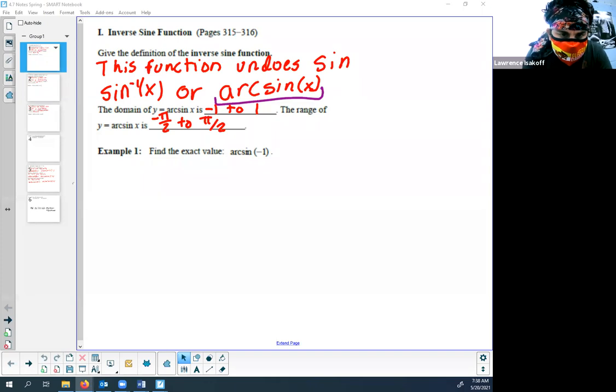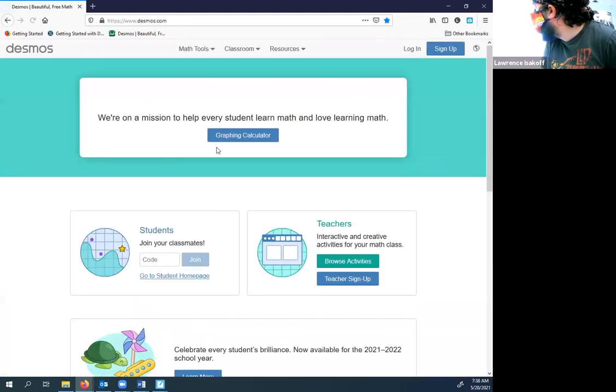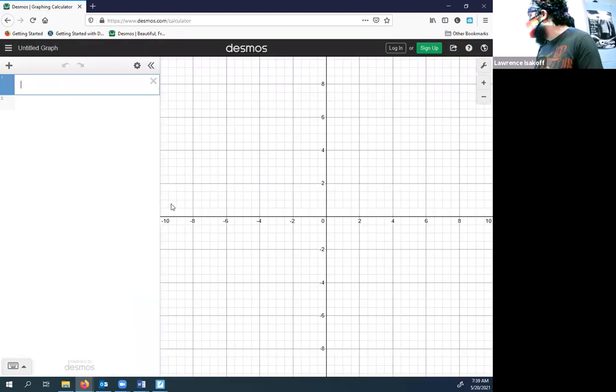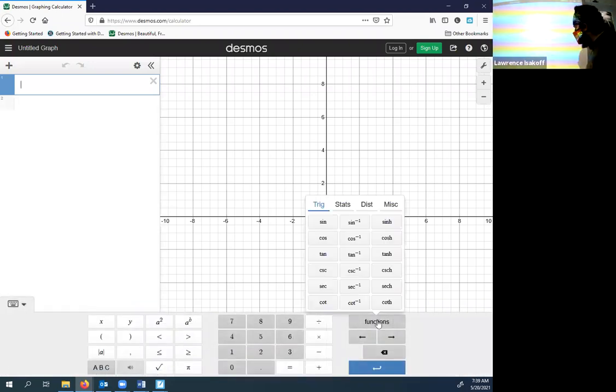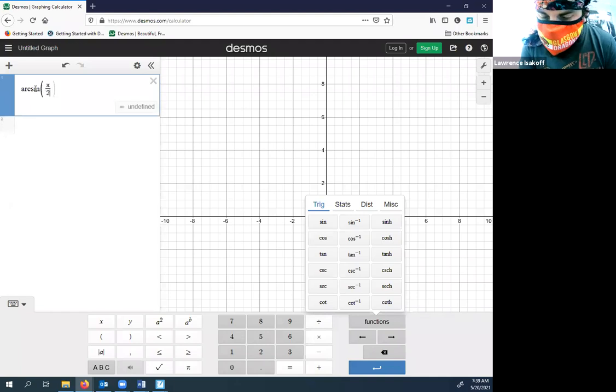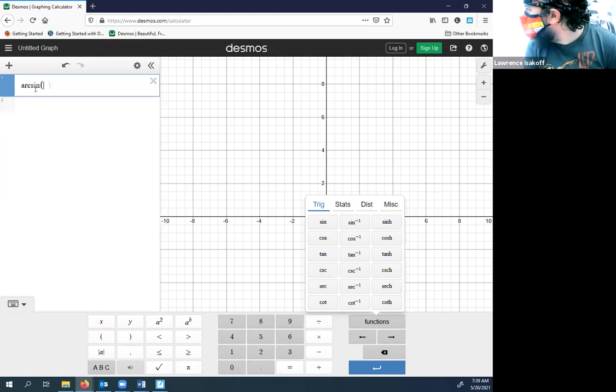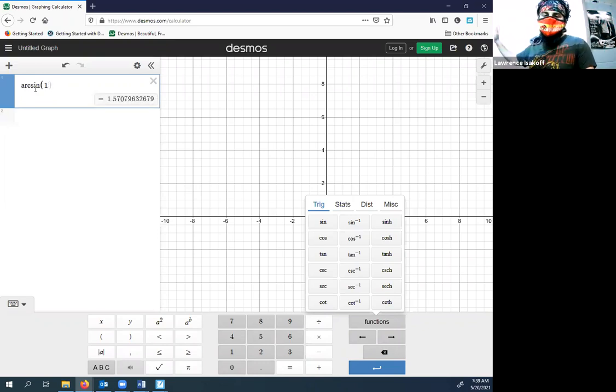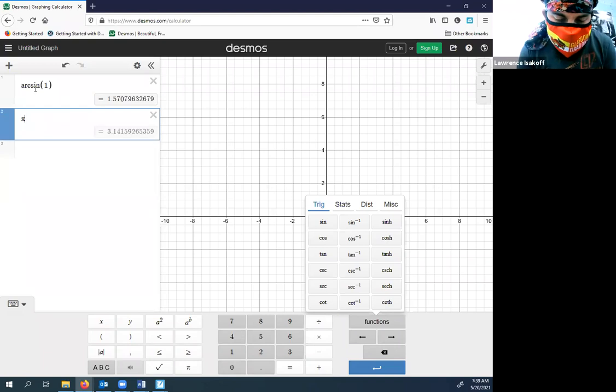Actually, I have not double checked. Let's double check this on the Desmos calculator right now. If I type in the word arc, it should also work, because if I go into the keyboard and go into functions under trig, we see them all listed with the -1. It should work if I did the arc sine of pi over 2. Wait, undefined. Sorry, I went the wrong way. Arc sine of 1, that's the same decimal as pi over 2.